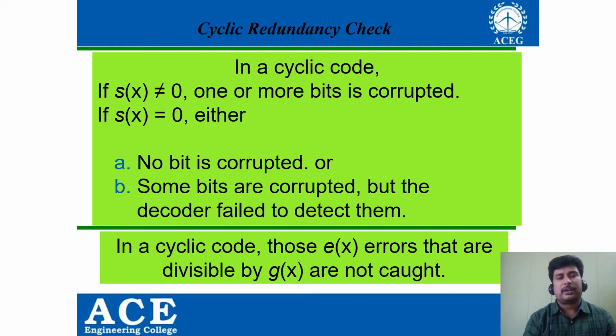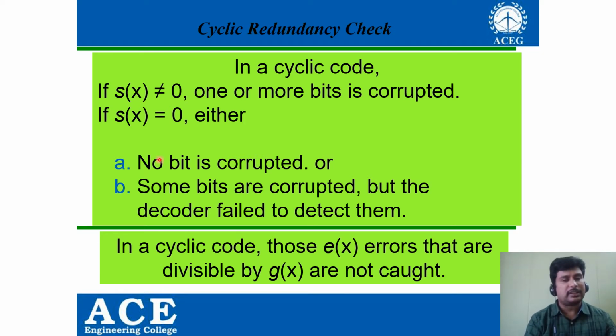Now, when you forward the transmitted code word to the receiver and divide the received code word again with the divisor that is used at the transmitter, if you get a syndrome, which is nothing but the remainder, that is not equal to 0, then it indicates one of the variables got affected, and that is the reason why the syndrome was not equal to 0 and an error has been generated. But in case the received code word is divided by the divisor and the syndrome value is 0, it means one of two scenarios.